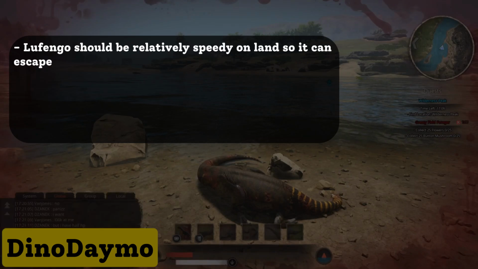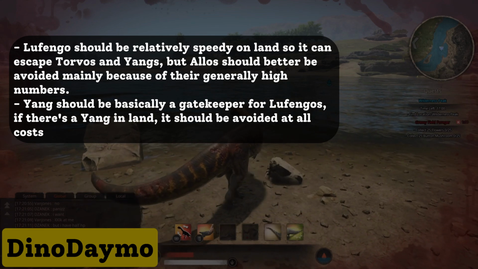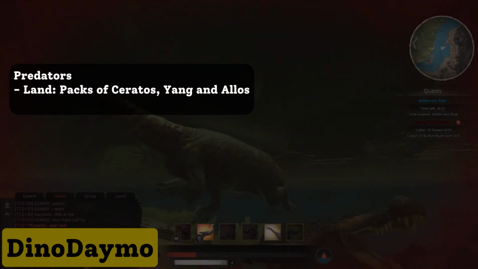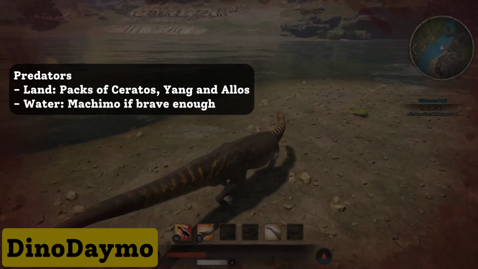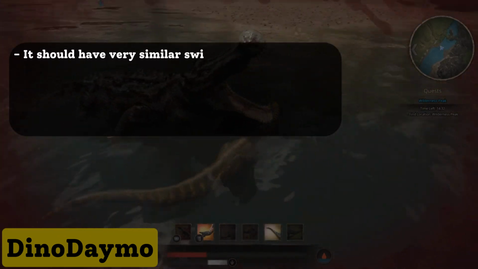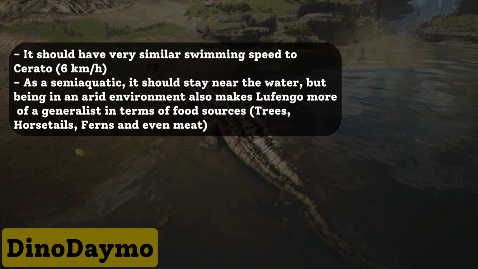In terms of gameplay, it will be relatively speedy on land, so it can escape turbos, but Yang will be able to keep pace with it. Yang also will be the biggest fear of Lufengo, as well as packs of Ceratops on land. Meanwhile, Makimo will be its main enemy in the water. I mean, yeah, it's a fish eater, but we're talking about a croc that is 2 tons. Anyway, speaking of which, it should also be a good swimmer like Ceratops. I mean, the man is built like a freaking keg barrel.